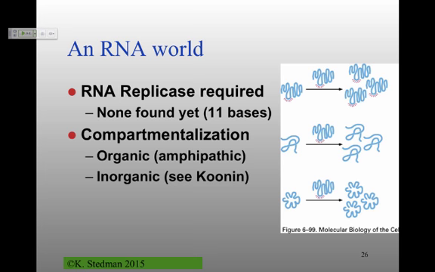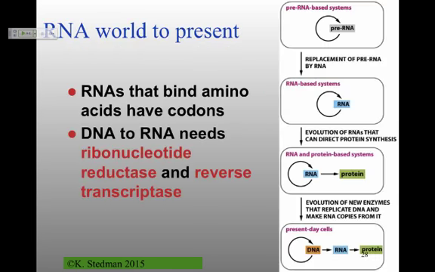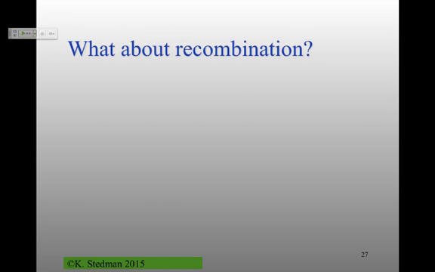And then Eugene Koonin, one of my colleagues, thinks that there could be some inorganic compartments which form in things like hydrothermal vents or hot springs that could also provide a compartmentalization that you could then maybe have your RNAs in, separate from the rest of the world. And we talked about ligation here. So recombination, this is what Dr. Lehman does, and he had an article in Nature a couple of years ago, which is in my PowerPoint slides, but it's not showing up here for reasons that are not obvious.